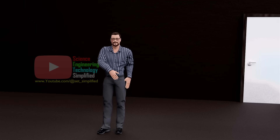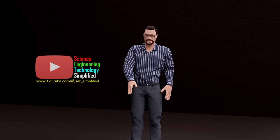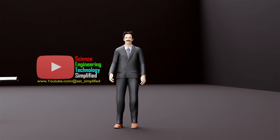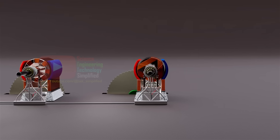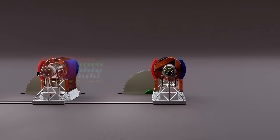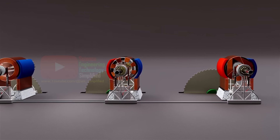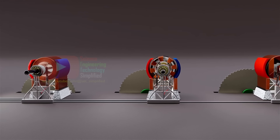Indeed, Mr. Tesla had perfectly described the construction of the three distinct DC power generators. The owner asked what groundbreaking idea Tesla had in mind. Tesla replied: 'I have a revolutionary idea. Imagine transforming your existing generators into something extraordinary. With a few innovative modifications, I can make all three of your DC power generators capable of producing not just DC power, but also the much-needed AC power.'